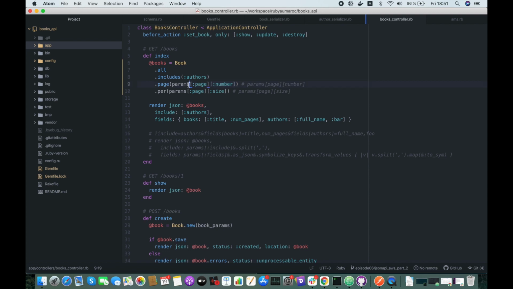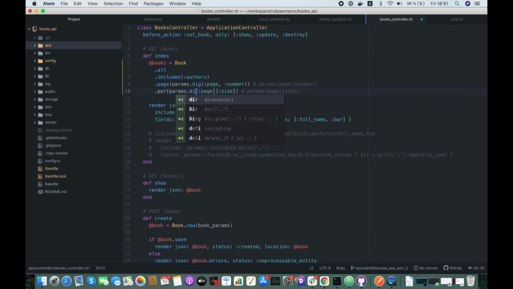So what we can use is the dig function, and we can pass page then number. What the dig function does is fetch the number from the page hash, and if page doesn't exist, it just returns nil.